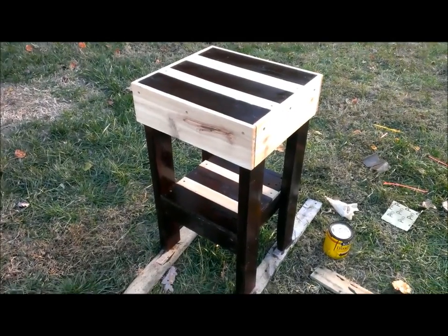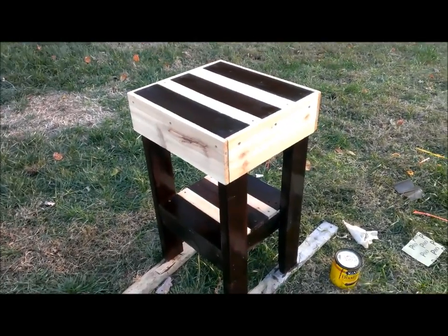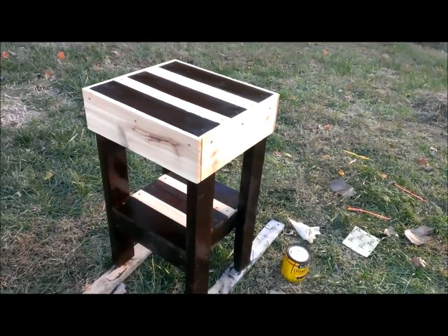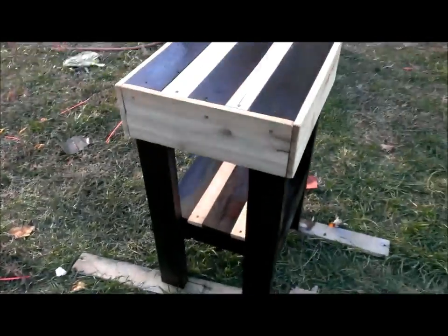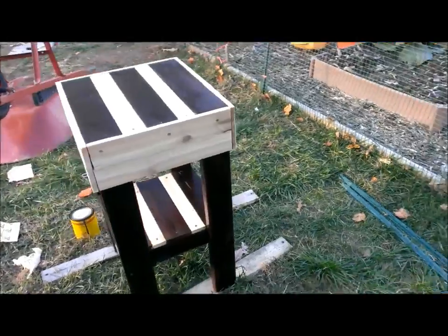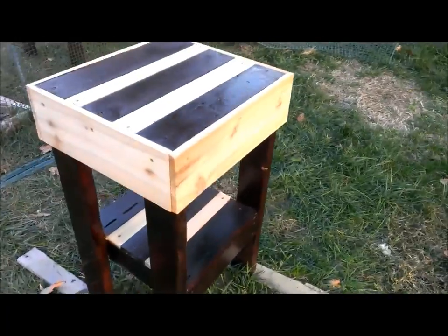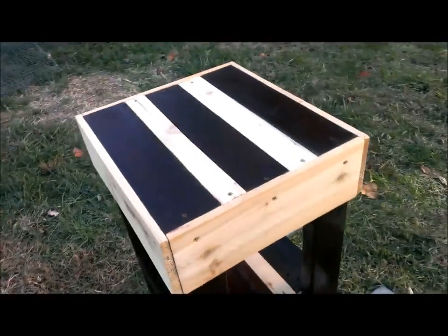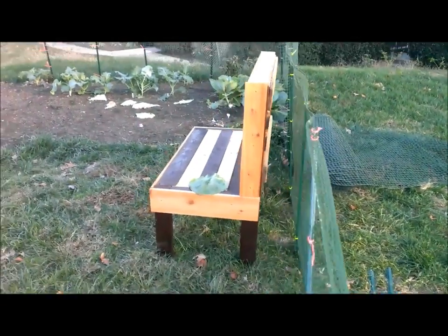Alright, it's actually a few days later and I finally finished the table. Took a break for a couple days over a nice weekend, took some time to enjoy it. But basically this is what's now done — the table that's going to be right next to my bench. Hopefully they'll complement each other well, and tomorrow I'll move this table over right next to the bench.